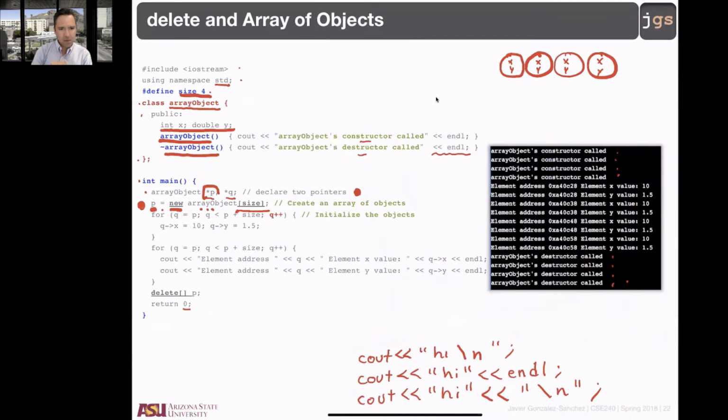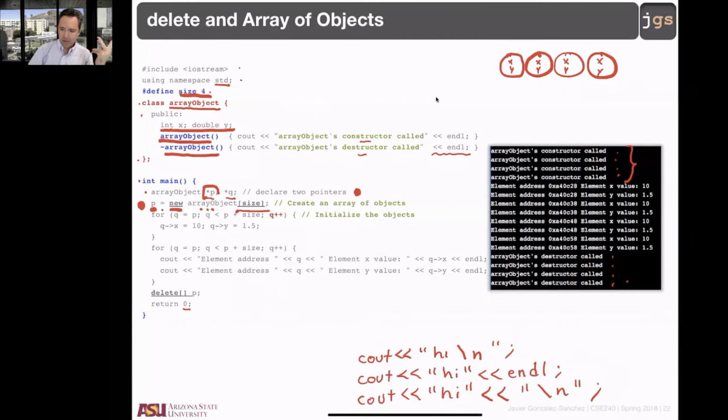Help me here. An array of 4 objects. How many times do we call the constructor? Because there is only one new. That means one call to the constructor or more? If more, why? According to this output, the constructor was called 4 times.